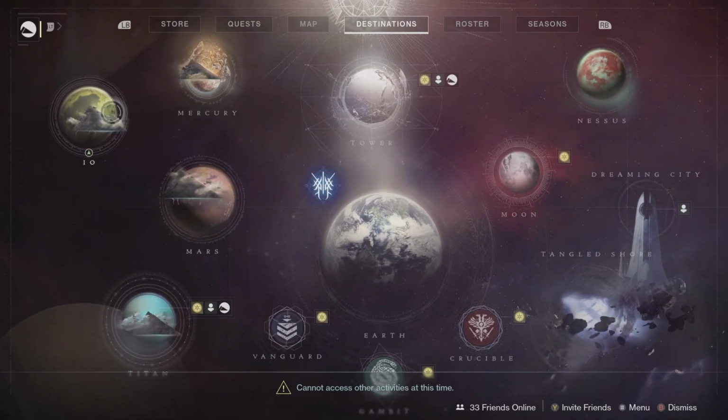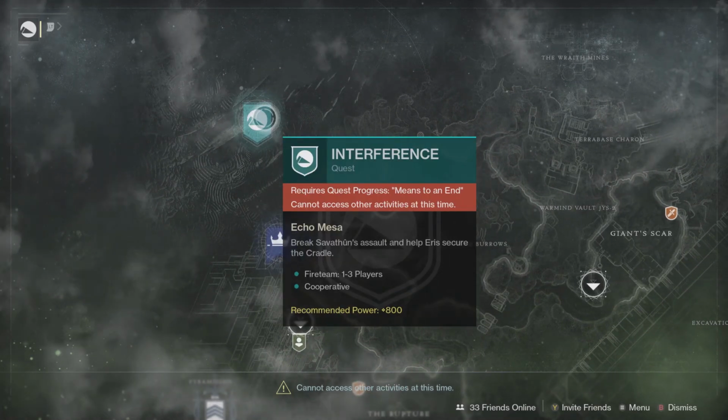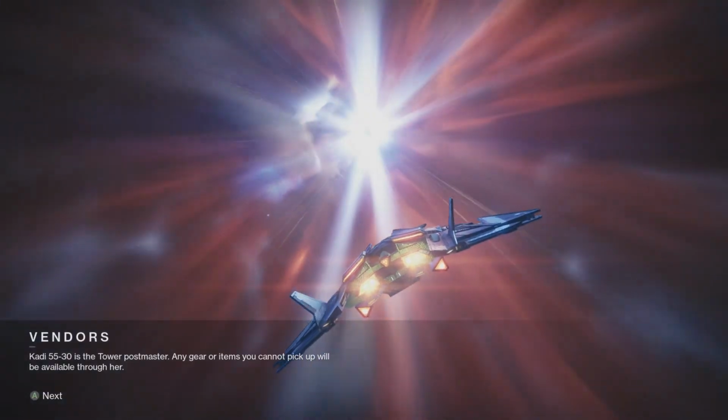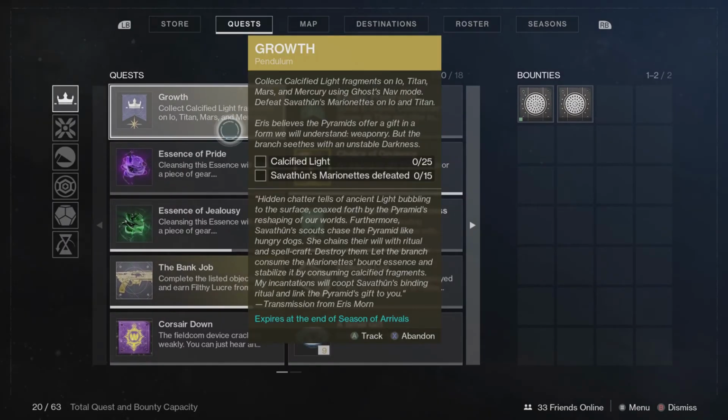From there it shall direct you to do Means to an End, but it will say complete the Interference quest, which is in time with Means to an End. After that, it will kick you out onto the current step I am on, where it will instruct you to find fragments, essentially, and retrieve calcified light fragments and kill Savathun's marionettes.